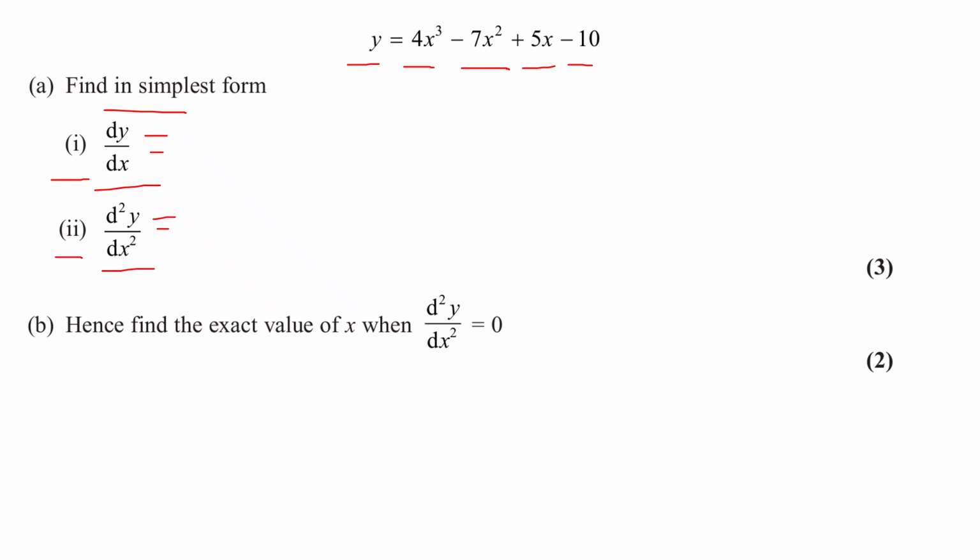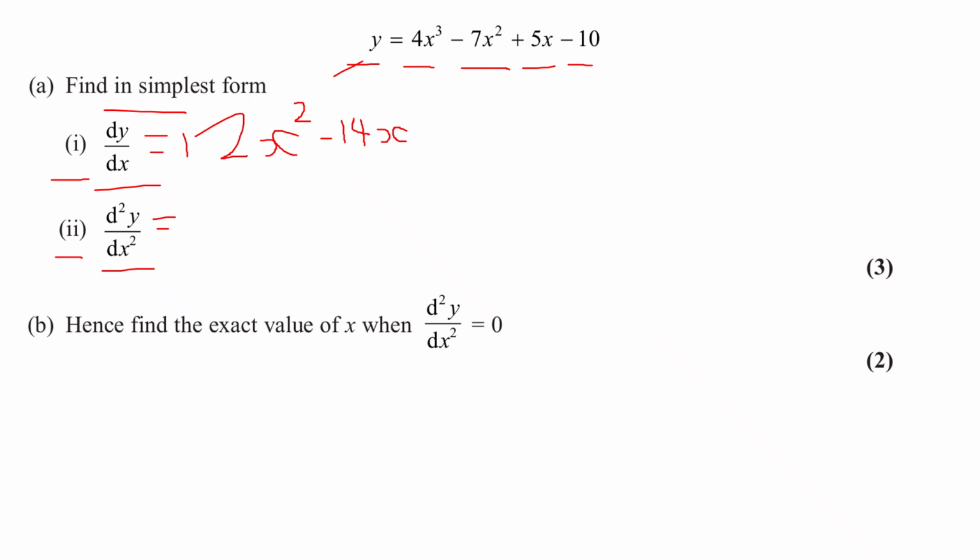So dy by dx, the rule is the power comes down as a multiplier, and then we reduce the power of x by 1. So 4x cubed would obviously go to 12x squared. So I do 4 times 3, or 3 times 4 makes 12x, and then I knock one off the power, so it becomes 2. Minus 7x squared, obviously eventually is minus 14x. There's minus 7 times 2x, and then we knock one off the power, so minus 14x to the power of 1. But we know that anything to the power of 1 is just itself.